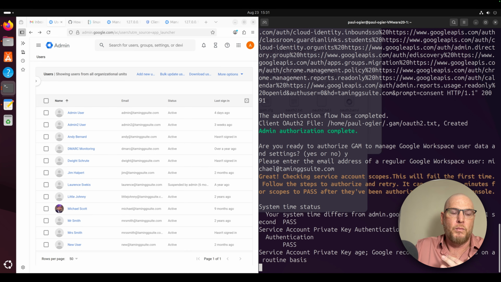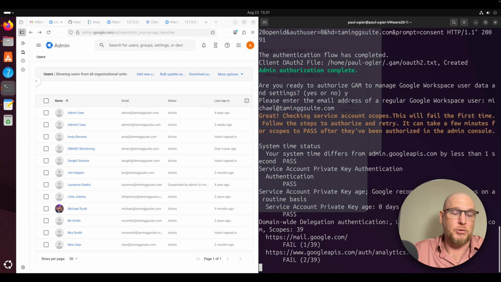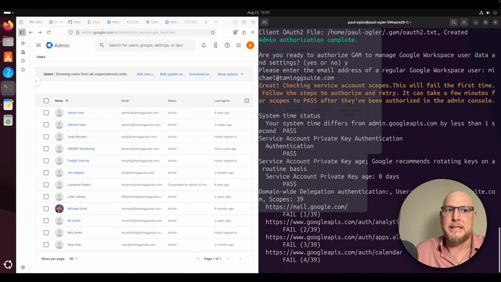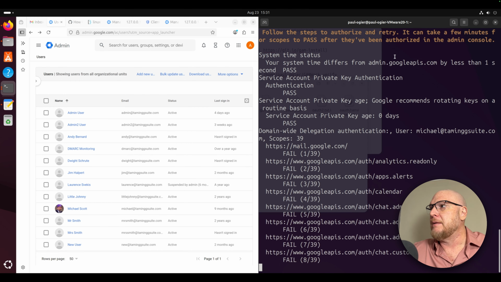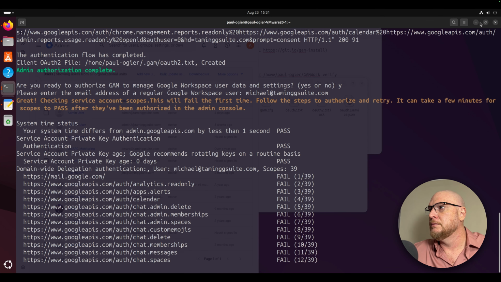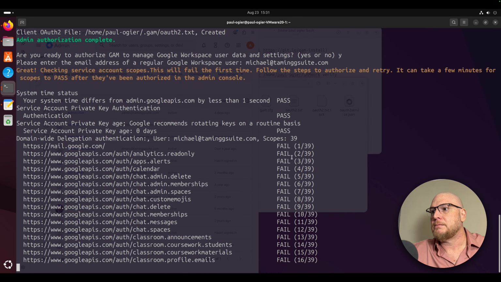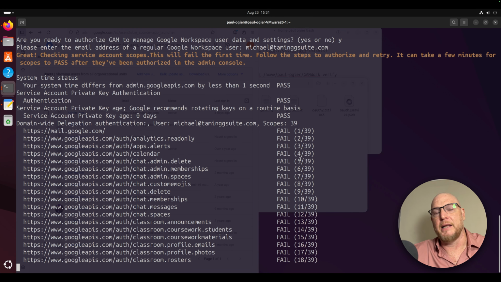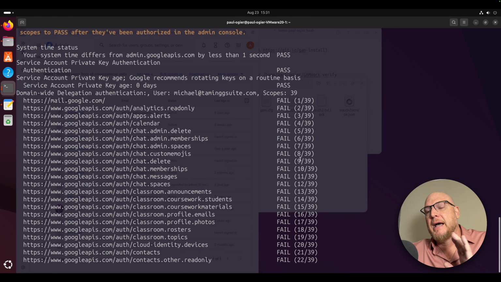Pushing enter. Now what it's going to do is it's going to say, if we're acting on Michael's behalf, can we actually do the things that we want to do? Can we update Michael's details? Can we update his surname, for instance? And it's going through this, and I'm just going to make this bigger because it shows you a bit better what you'll see on your side. You'll say, this API is failing. This API is failing. And that's absolutely perfect. For the first run, we're going to say that's great, and they're all failing.